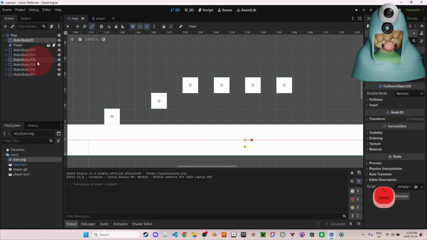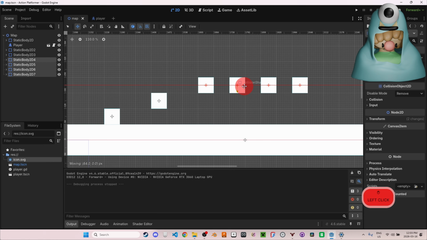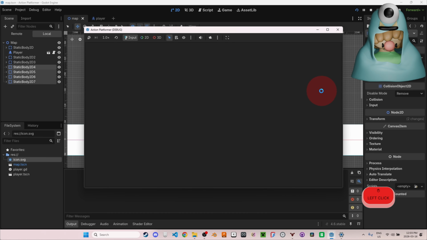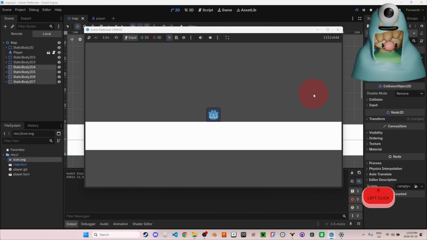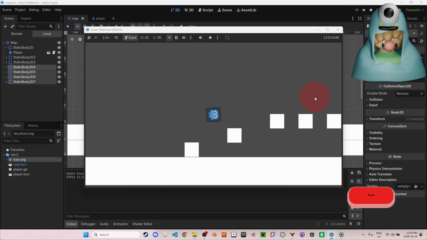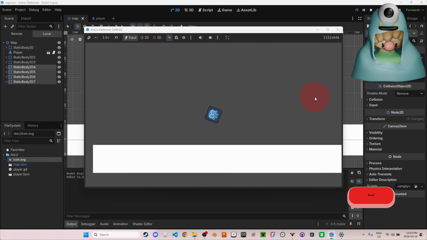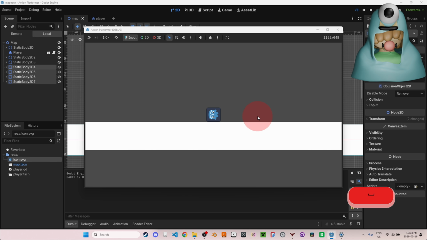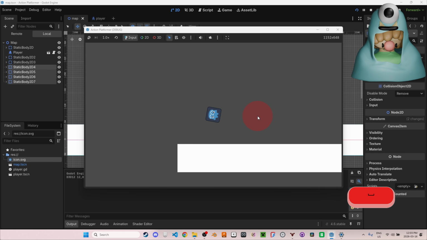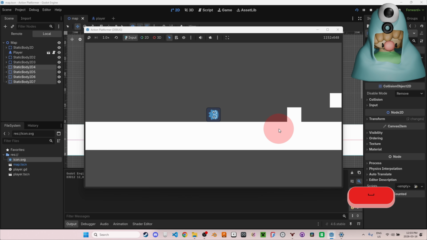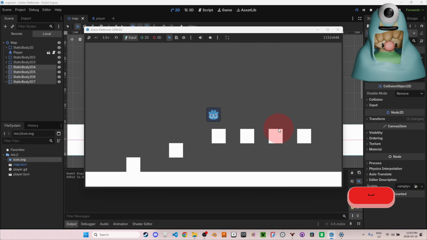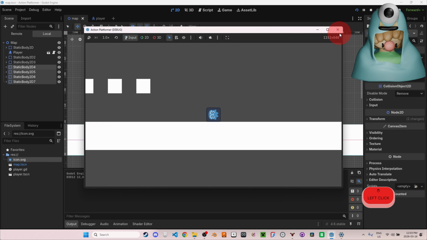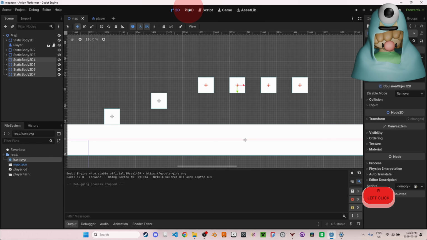I think all of these have to be 2 grids away. And let's give this a try. No, wait, 3 grids? Sorry, 3 squares. Okay, it's possible. All right.